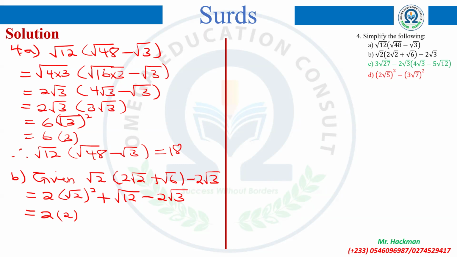Why is it that we didn't put the 2 root 2 squared plus root of 12 in a bracket? Are you talking about this question one? Are you talking about this one? The second step? This is the first step. This is not a step. Your step starts with the equal to. So this is how you count your step. First step.